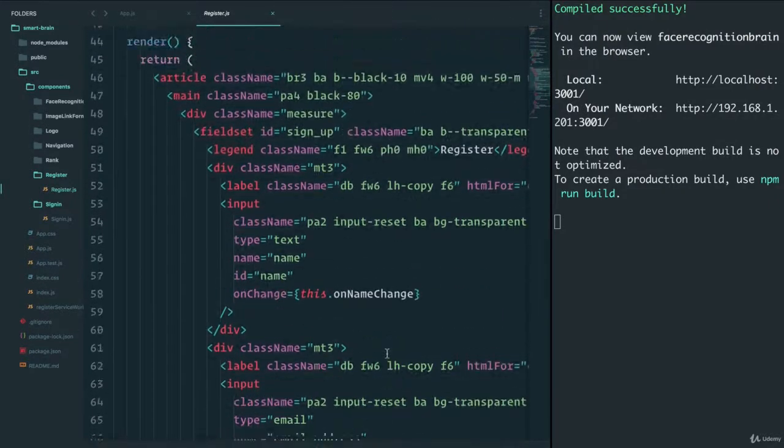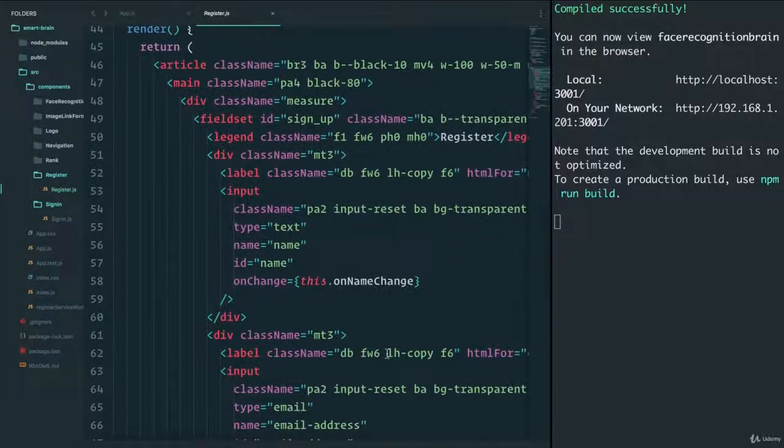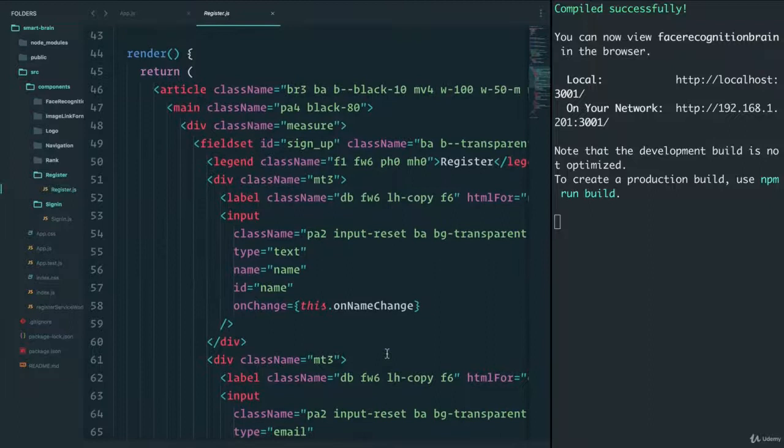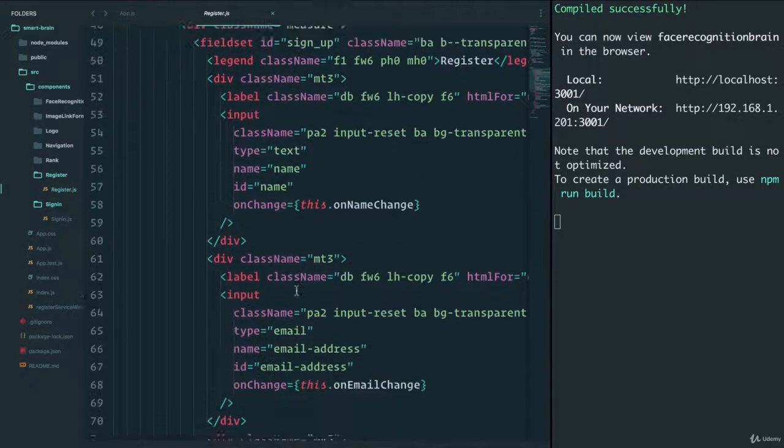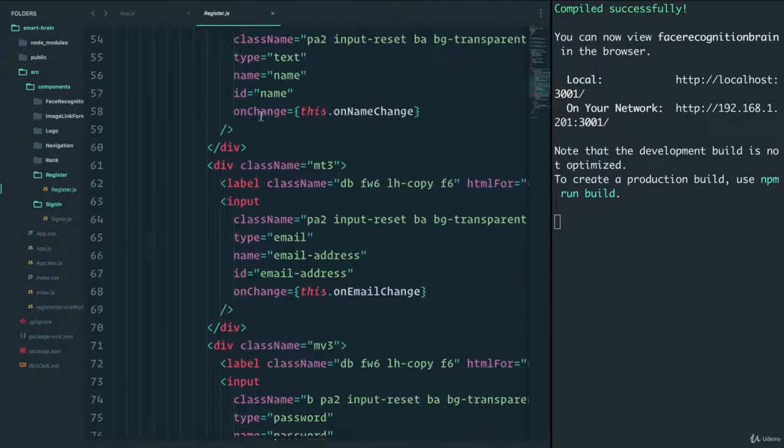We won't get into it in this video because it is pretty simple and there are many ways of doing it. But we can imagine maybe having a shared component, maybe we'll call it form, and this form accepts different props like input types, so that we can share that component between sign in and register so we don't have this duplicate code base.